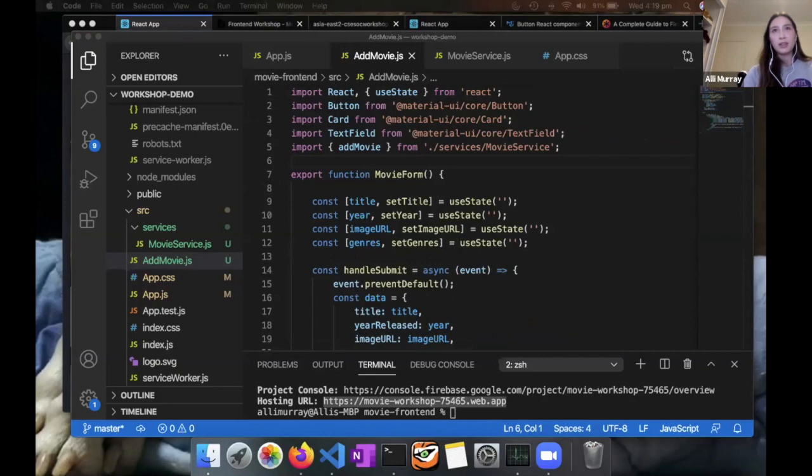And the instructions will still be there. I'll keep that available. So if you want to look back on it, or if you want to go and do the backend and then finish up the parts that we did at the end of the workshop, feel free to do that.